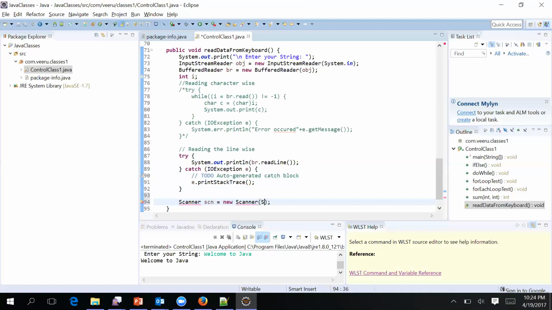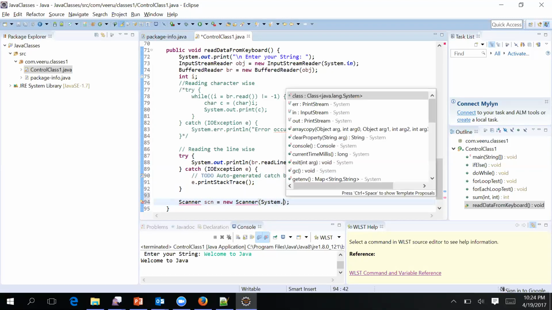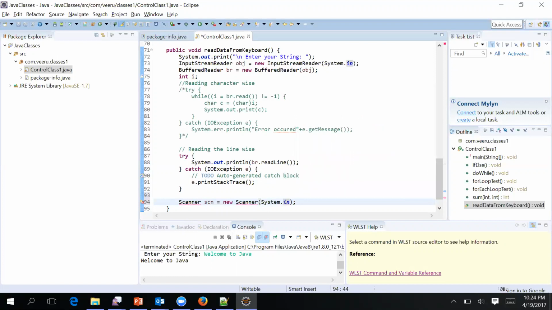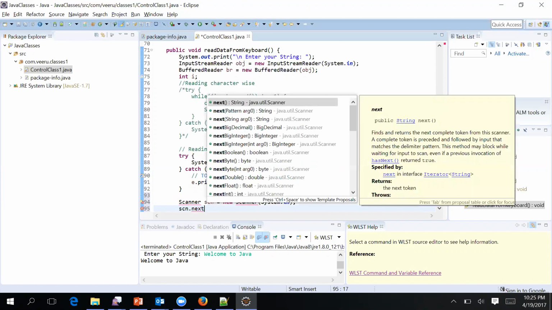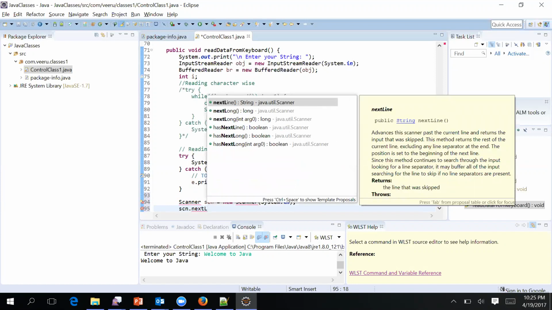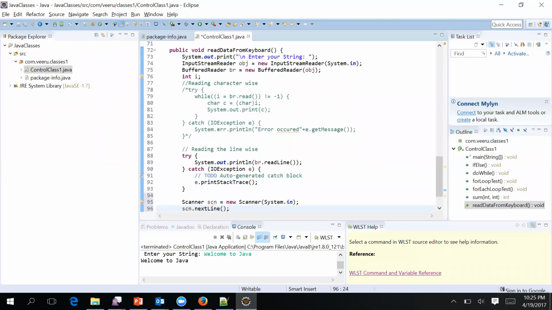It uses System.in to accept the data from the keyboard, and the Scanner object is used to read the data. We have different methods like nextLine. So you just take this and print this.